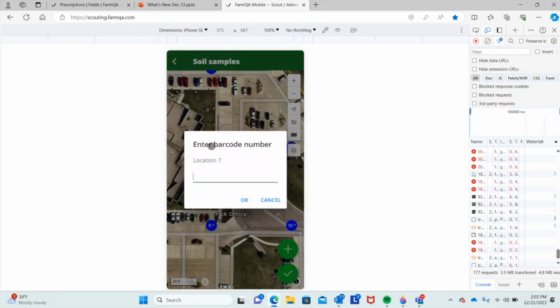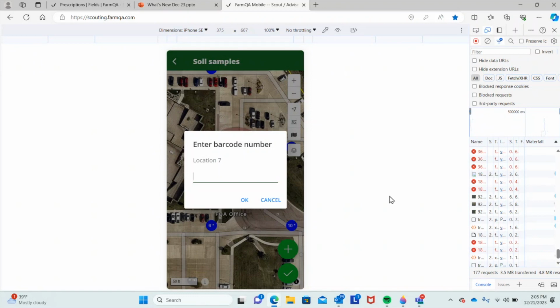You'll click on the sampling location, and then you have two real options for how you're going to go in and put in barcodes. So for barcodes, they can either just be any tag that you're putting on the bag to kind of keep track of which sample is from where in the field, or you can have an actual barcode from Agvise, for example, if you're using that, and you can scan that in.